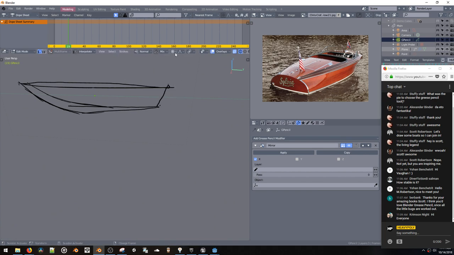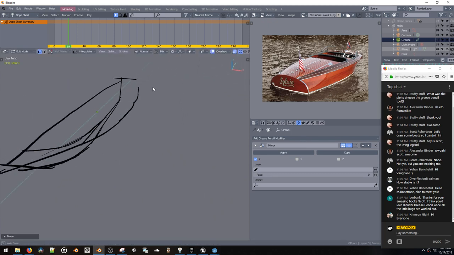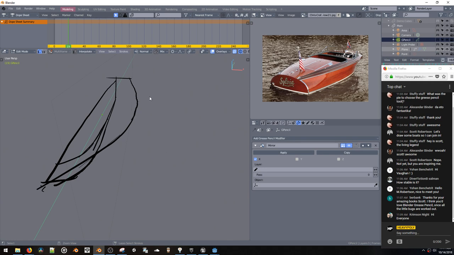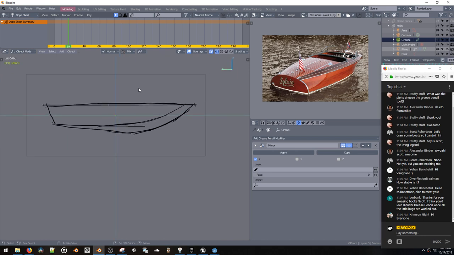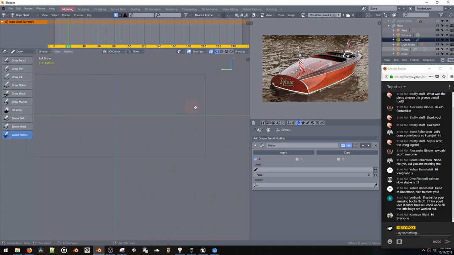Let's try connect it. That way it doesn't affect the other lines. It's only going to affect the one you have selected. Oh boy, but I drew my line in a bunch of sections, so that's not going to work. This is harder than it seems. Let's see. Maybe. I know what'll help.